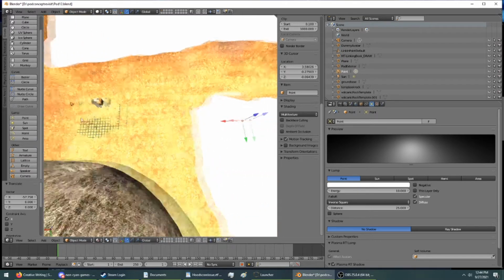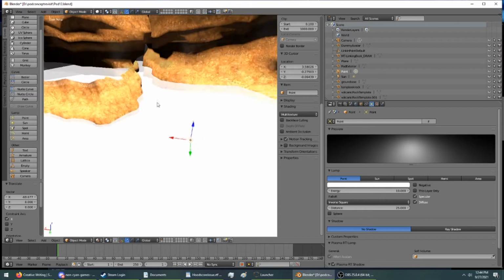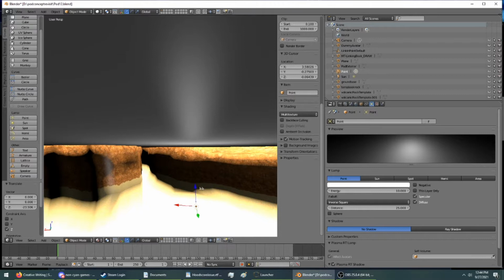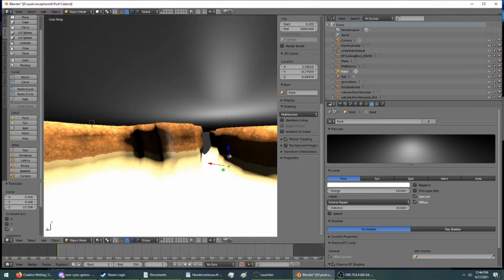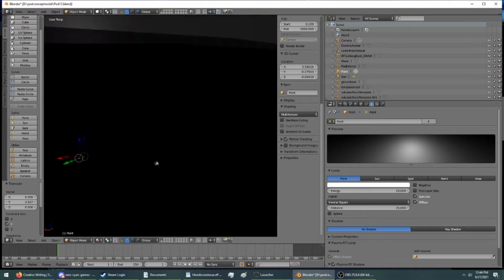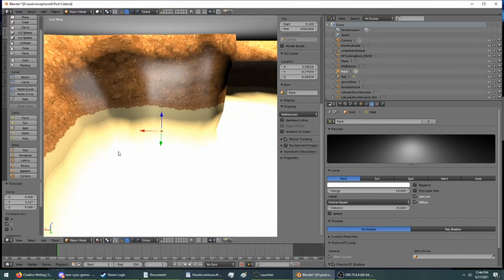Bring that over. This is a temporary light. We're going to delete it later. I just need it down here to lighten up these walls so we can actually see what we're doing, because twisting everything around was not fun.